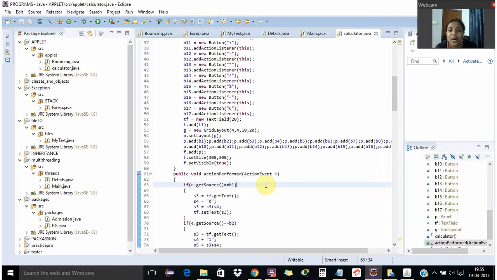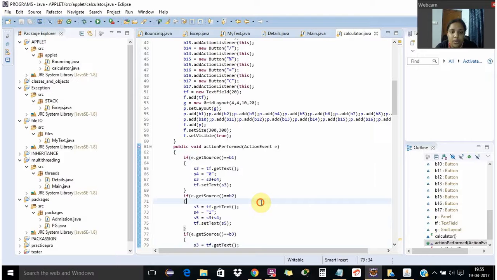So if E dot get source is equal to B1, if B1 is pressed, you get a text that is a number, and S4 is 0. If S4 is nothing, S4 is initialized to 0. So S3 is equal to S3 plus S4. It sets the value as S3.